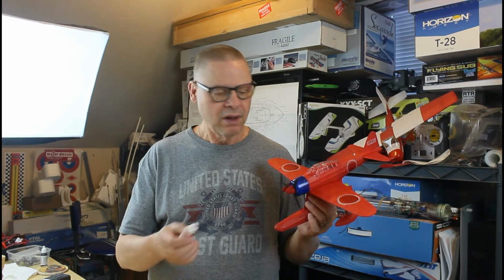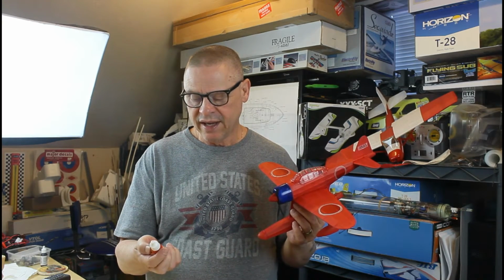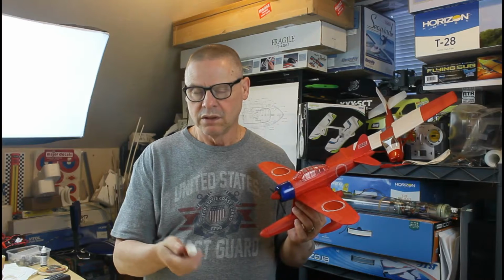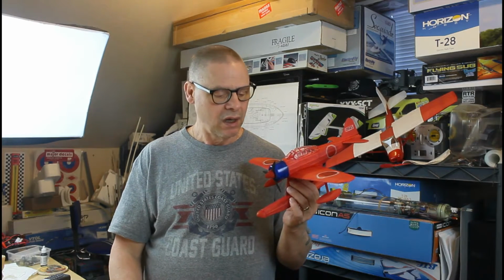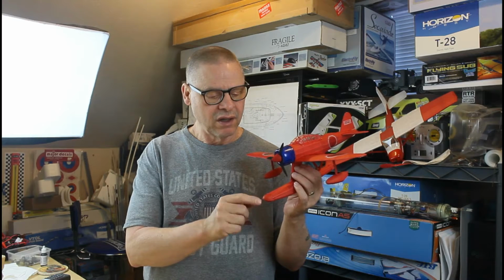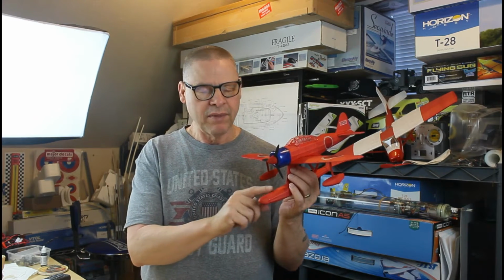One little tip here: even though I'm using the red tissue, I went ahead and got some flat red acrylic paint, and if you have any imperfections in the tissue, it covers them up really well. As you can tell, all the nose plastic pieces here match up with the tissue just fine.